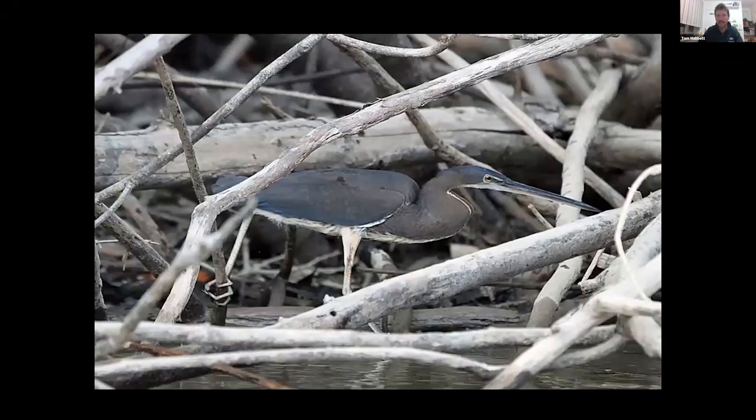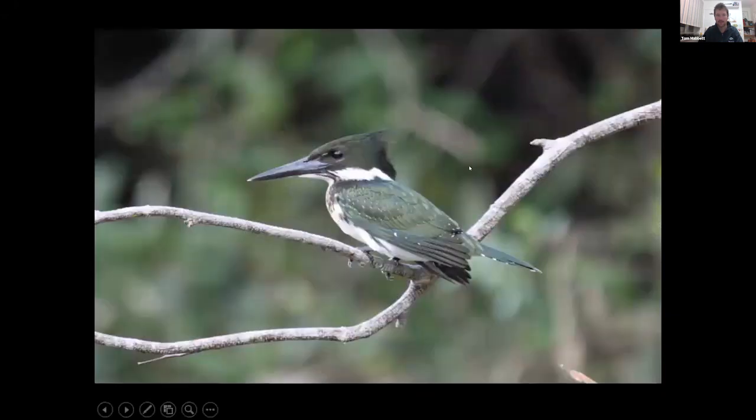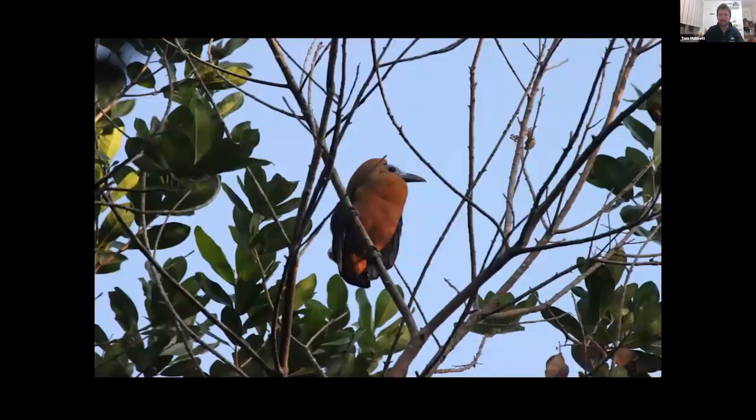This is a young agami heron creeping through the edge of the river. There are little mangroves there. We've got a good chance of seeing all five of South America's kingfishers. This is an Amazon kingfisher. This is the rather bizarre capuchinbird, another member of the cotinga family. It looks bald on top and makes this really funny mechanical, cow-like call in the early mornings, calling from the forest around Karanambu. We'll head out and try and find some of these birds around the lodge.